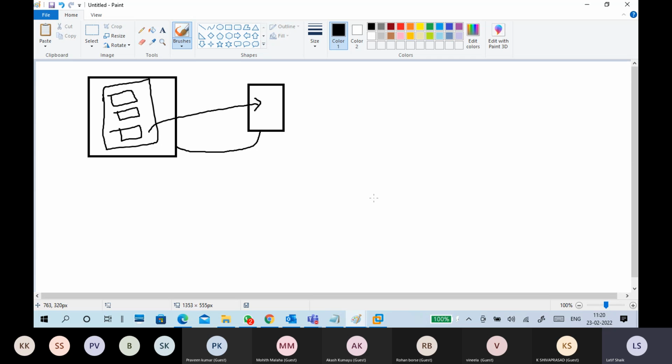You don't require any software to copy a file from here to there, or certain tools, like going to Control Panel and backup options. Why do we need all those things? So we'll see. When you copy data to your external hard disk, or a pen drive, or a cloud, whatever it is, what happens?